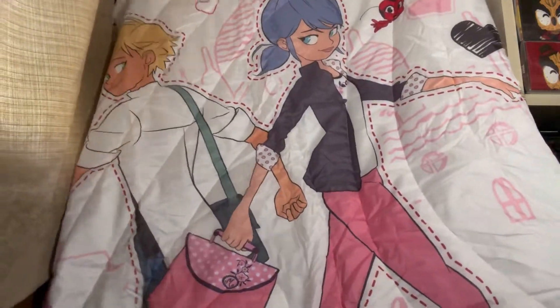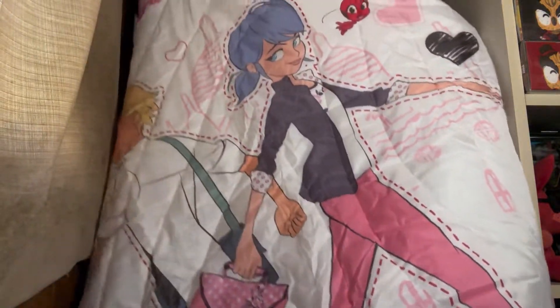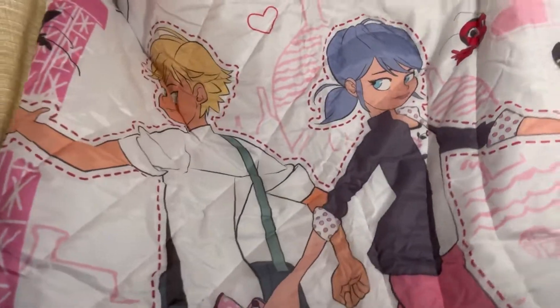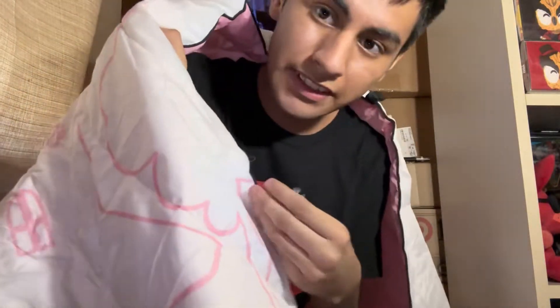It says 'True Love' — True and then Love. And if I put this up even more, you can see a picture of Marinette and Adrien just looking at each other — you can see their hands too, it almost looks like they're intertwining their hands together. That is awesome. I'm sorry if I'm unboxing this very unprofessionally — I'm not an unboxing YouTuber. So here's an outdoor blanket. This is actually pretty soft. It's also a travel size, hence the clippings and everything. Very comfy — Zonley, you really are amazing.